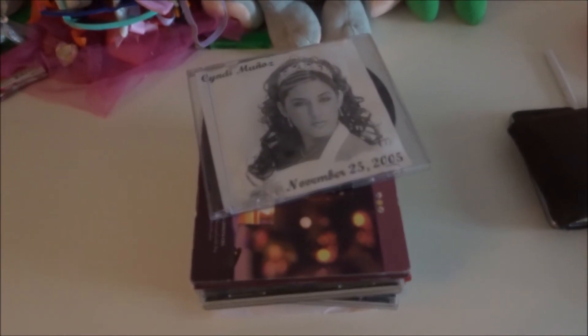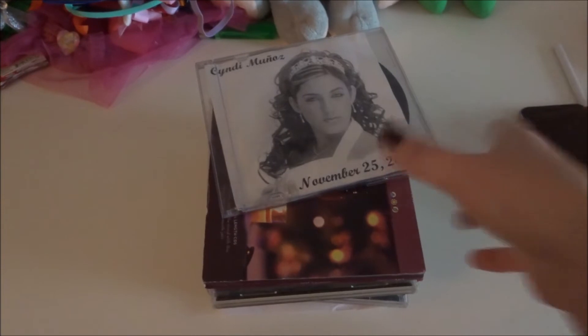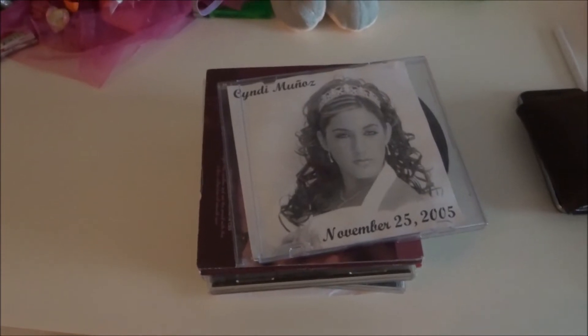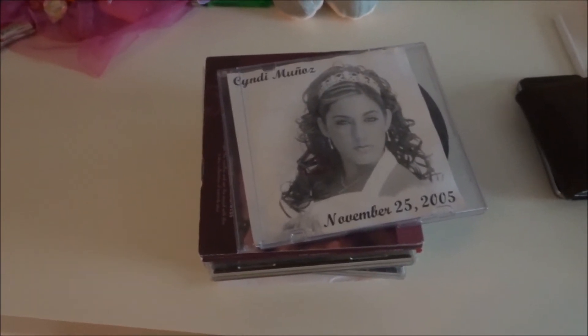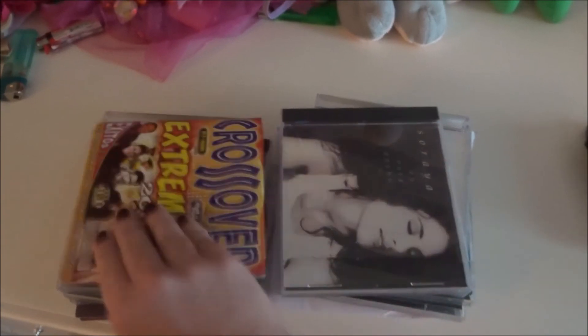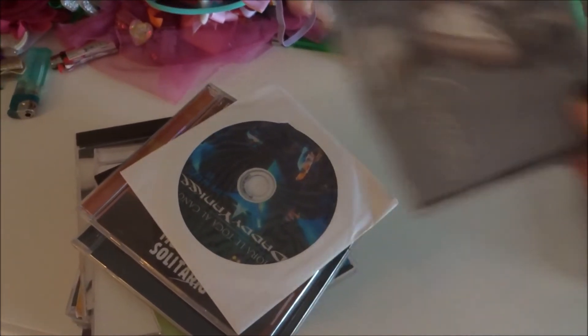Since I did my VHS, I decided to tackle for day 13 the CDs that are just sitting there for no reason whatsoever. So I'm just going to get rid of them — again, they'll be recycled very appropriately. I'm not really sure exactly what I'm going to do with them; if you have any ideas just comment down below. But for now they're going to leave my house. I have one, two, three, four, five, six, seven, eight — oh my, it's getting blurry — Spice Girls! — nine, ten, eleven, twelve, thirteen.